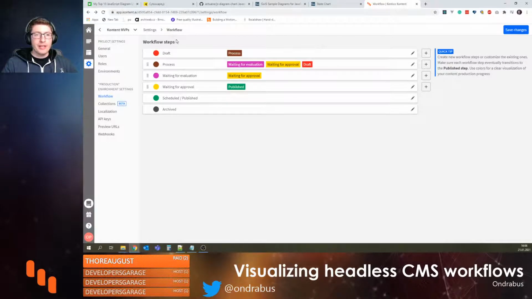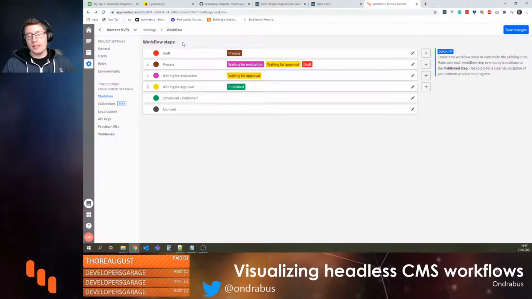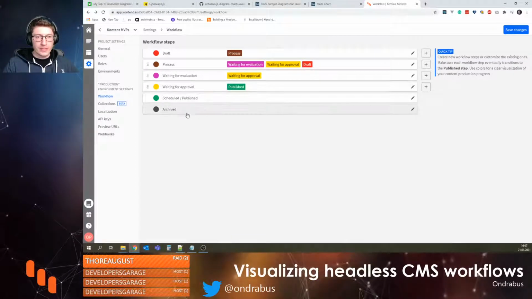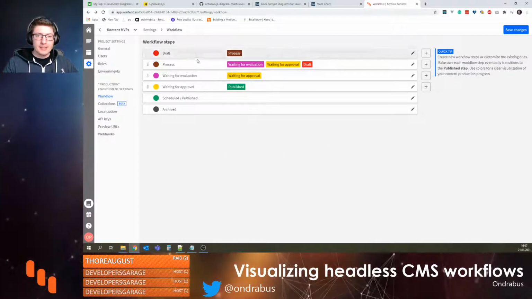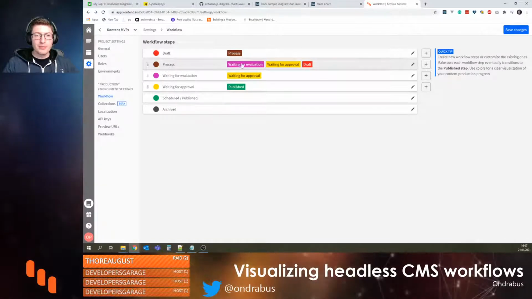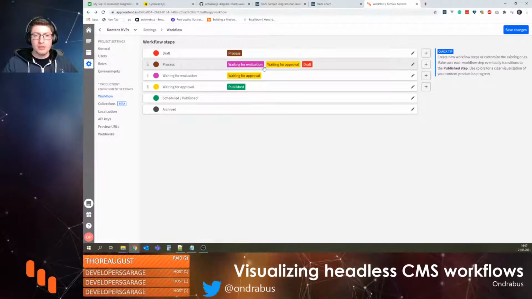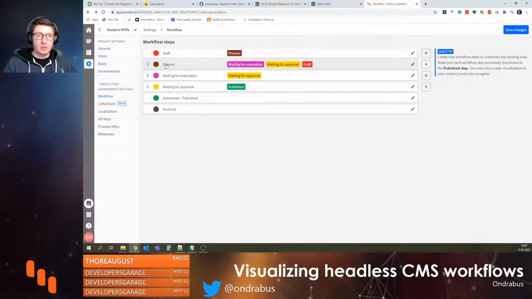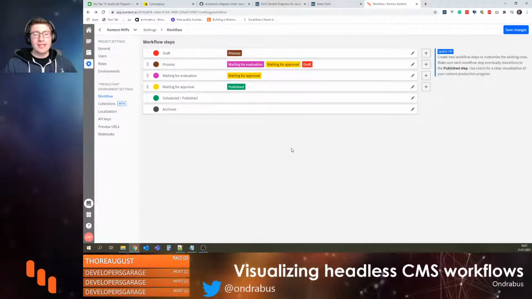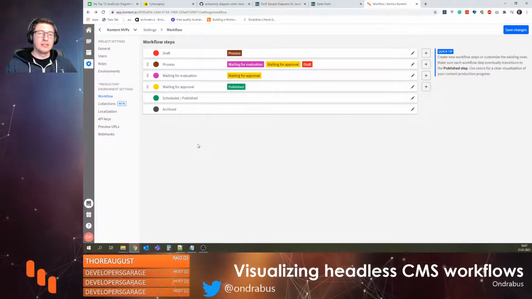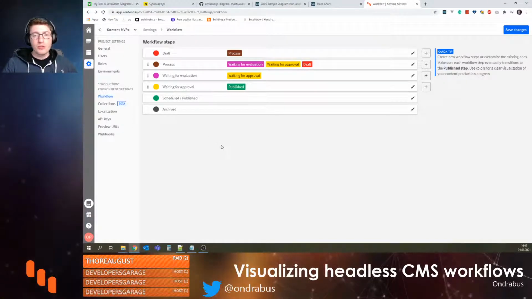The point here that I have is that this is still quite an easy workflow. Yeah, it's got 4 or 5 steps, but still it's not as easy to navigate through the workflow. You have to go see what steps are available as the next steps, or where the content item in this workflow step can transition to. So it's not the best way how we can visualize this process. So that's what I want to do today.